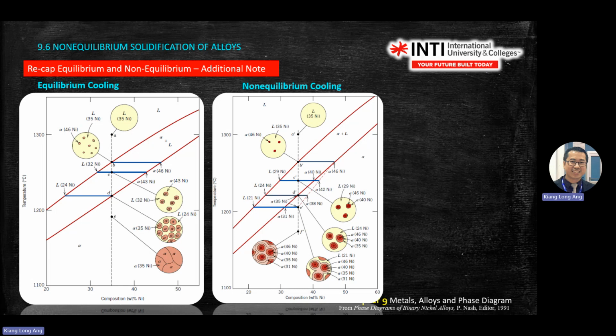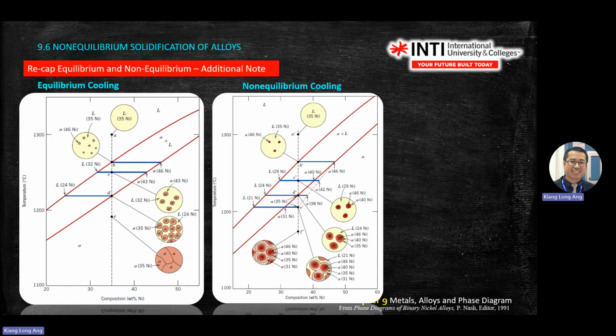Okay, so then you draw a bubble, liquid, you just point to the empty space here, liquid, then you write 35% nickel. Then here is a chicken pox, right? Chicken pox is what? It is nickel solid. Nickel solid is alpha. So you write alpha nickel, but how do you get 46%? At this line, you stop here, you pull to the right. Where is the chicken pox? Chicken pox is a solid particle, right? So how do you know the concentration at this line, at this graph, this line tells you is solid, right?